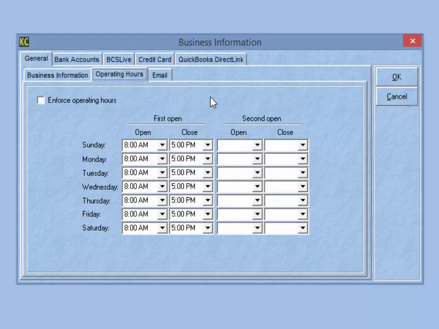If you have enforce operating hours turned on for the OLR RT, these hours will be enforced when customers create reservations through the OLR RT regardless of whether or not you have it turned on to enforce operating hours in Kennel Connection itself. So you are able to restrict customers creating reservations outside of business hours without imposing the same restrictions on yourself or your employees.